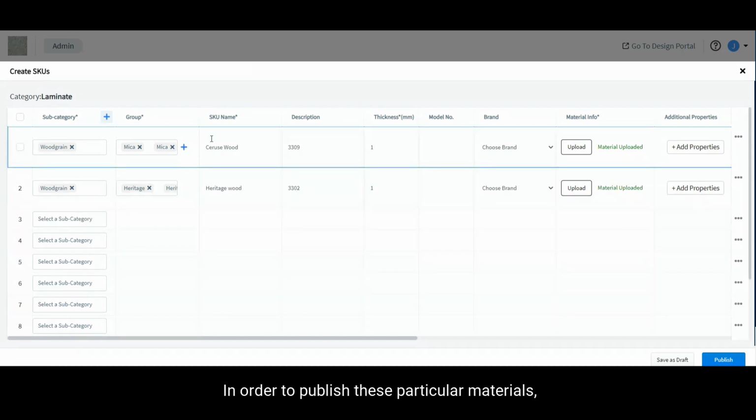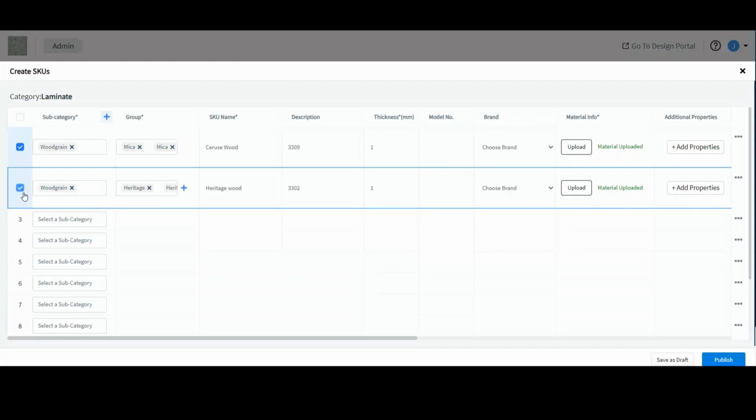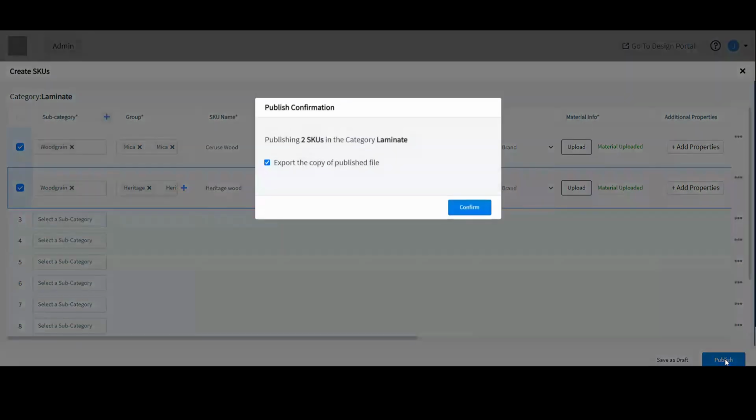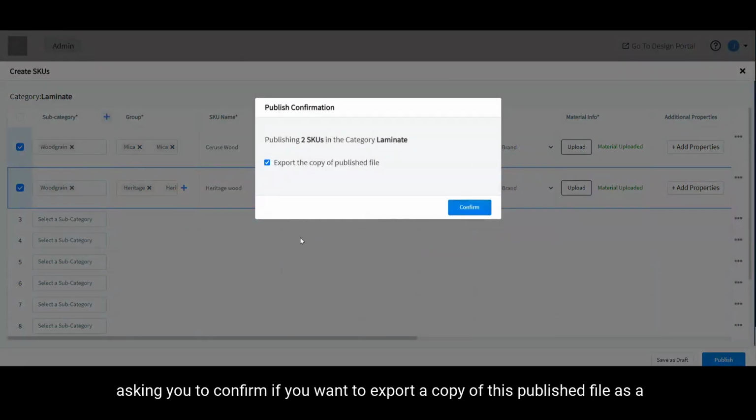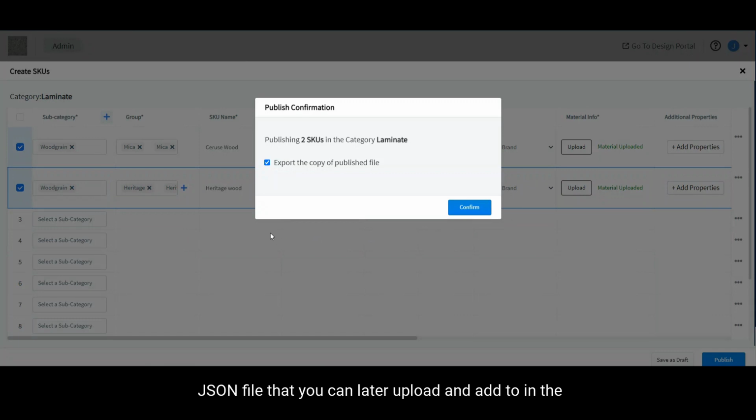In order to publish these particular materials, select the checkbox against the rows that you want to publish and then click on the Publish button at the bottom right. A window will appear asking you to confirm if you want to export a copy of this published file as a JSON file that you can later upload and add to in the future.